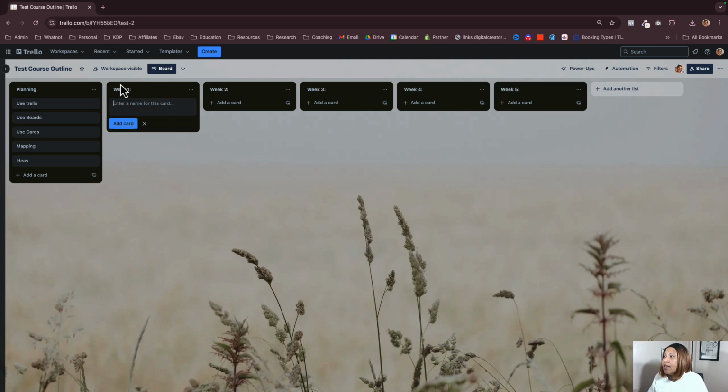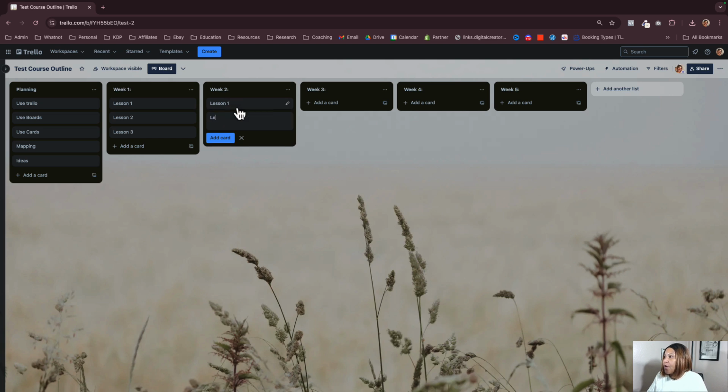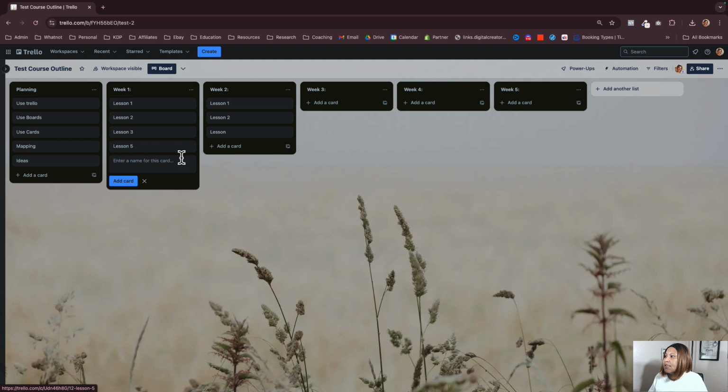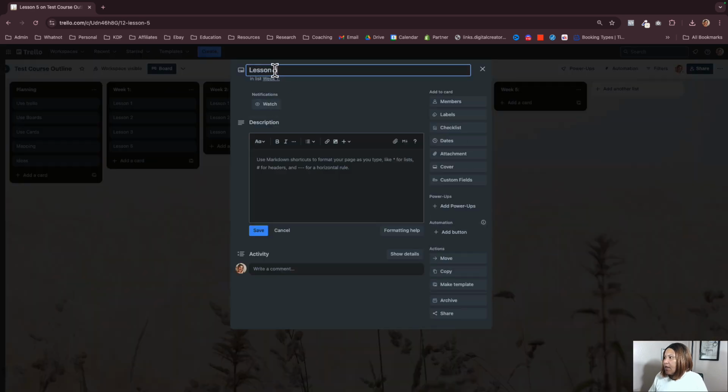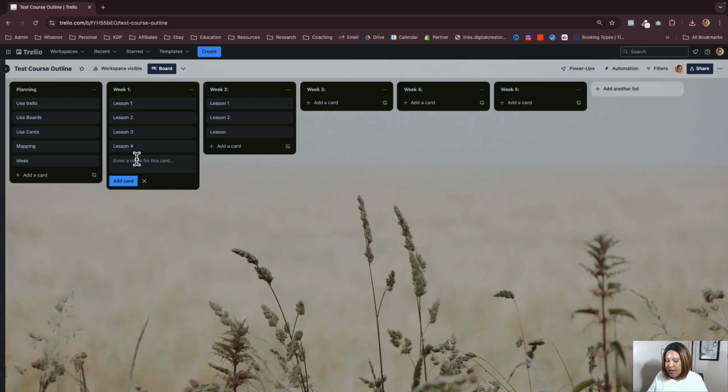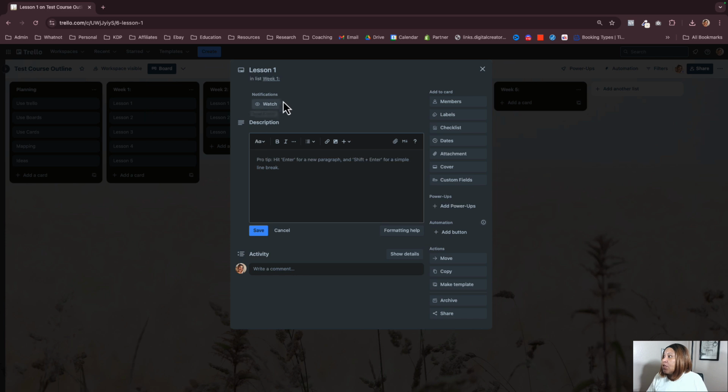And then in each week, now this is the module, these will be the lessons. So we have lesson 1, lesson 2, lesson 3, and so on and so forth. And we'll do the same thing for each week, right? So you'll want anywhere between 3 and 5 lessons per week. We'll go in here and click and change that. And then these lessons will also have a name. So you will name them. It's going to either be like always, lesson 1 is like welcome to week 1, and this is what we're going to cover during this week.